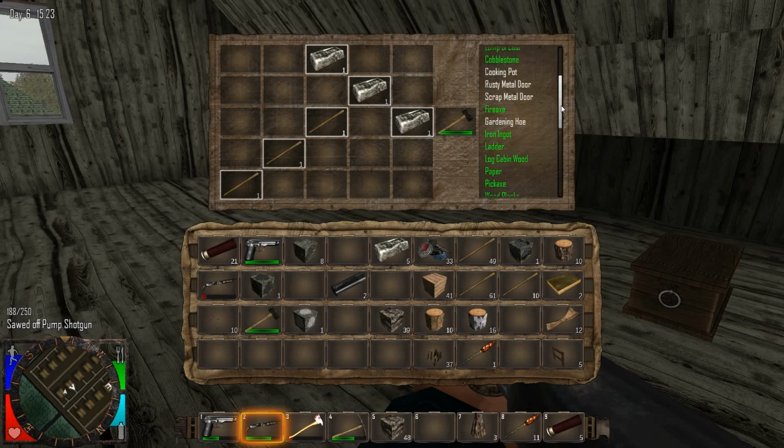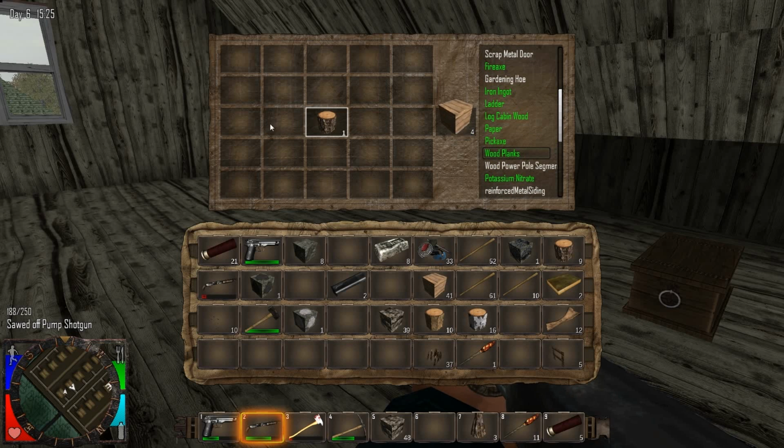So right here, I'm going to do some wood stuff. I think what I wanted to do was make more spike traps. You need a lot of spike traps. So you turn wood into wood planks, just like Minecraft. And all you have to do, see how I keep clicking on wood planks? It sets up the recipe for you, and then you just click it, and you got everything you need.